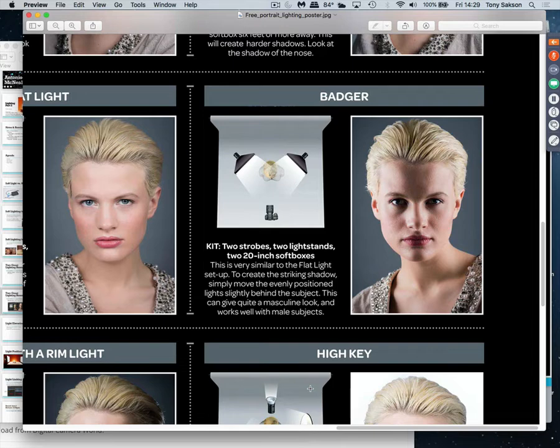Now, for us in CG, two similar flat lights. For us in CG, position them where you see them based on this, but then we may have to bring them around more to the front than you would think to be able to get light to come around to the front and give us that shape. So remember, don't get stuck on, hey, my lights are in the right position.